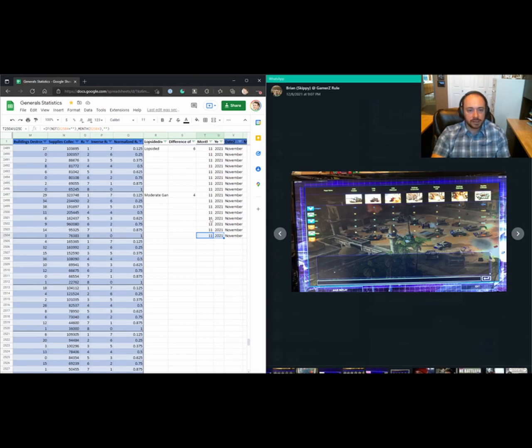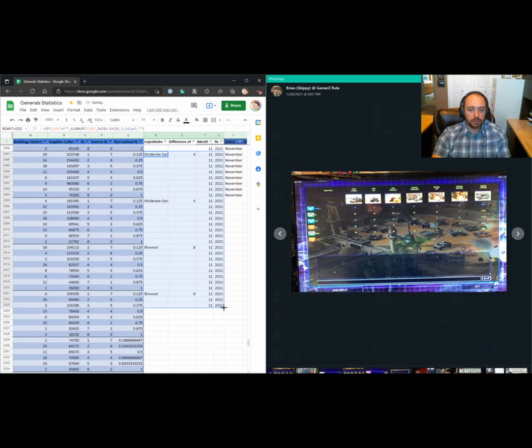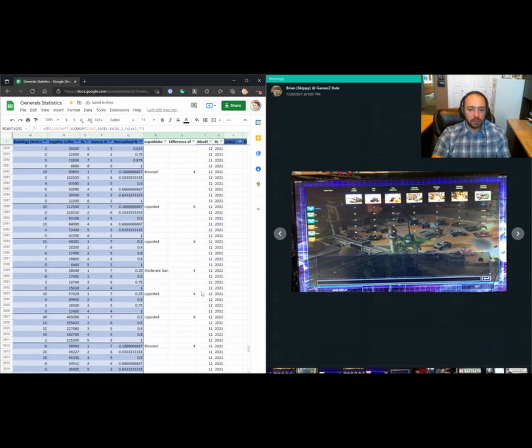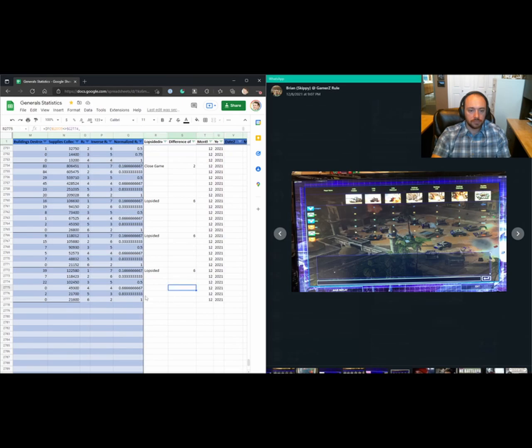versus last month's statistics. And for streaming, this is a statistic of how lopsided the statistics were. So like, did team one take 6 out of the 8 different statistics? Was it split half and half of which one was more favored? And so all you have to do is just take that entire thing and drag the bottom right corner in order to copy it all the way down. And it'll just do it, or you can just double click, which will bring it down to the bottom of the data that's already occurred. So you can just double click it, goes all the way down.